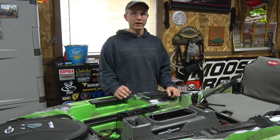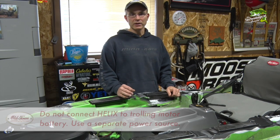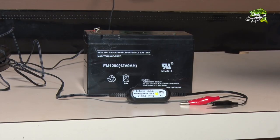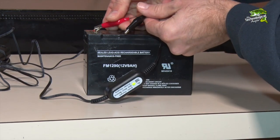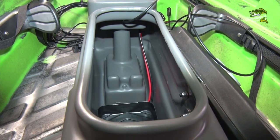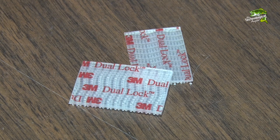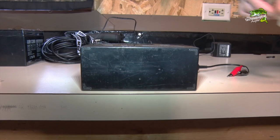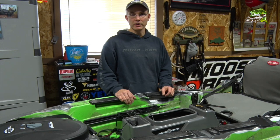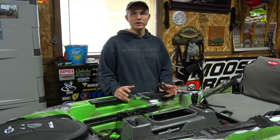In order to avoid electrical and radio frequency interference from the Minn Kota trolling motor, it is critically important that you not connect your fish finder's power cable to the trolling motor battery — use a separate battery instead. We're going to use a small 12 volt sealed lead acid battery to power the Helix. Choose a battery with a large capacity, like this 9 amp hour battery, to ensure that the Helix doesn't run out of power before the end of your adventure. The battery will sit on a small shelf in the front of the Minn Kota console, secured in place with 3M dual lock sheets with one piece on the shelf and the other on the bottom of the battery. This provides a secure fit while on the water, while still allowing for easy removal for recharge between adventures.